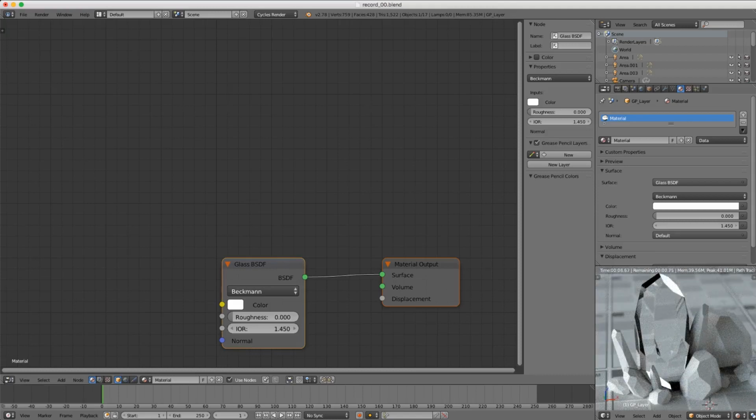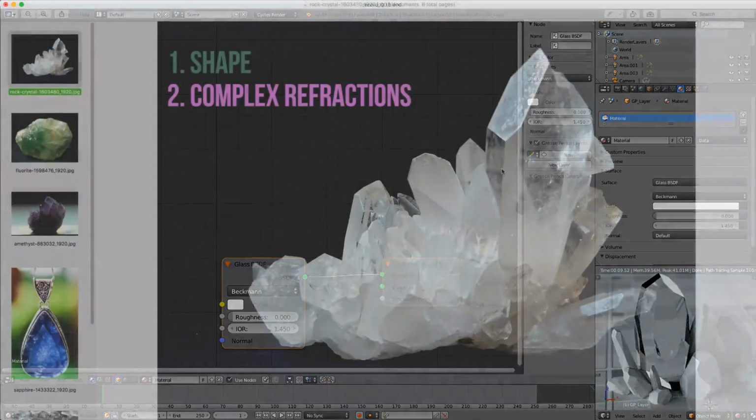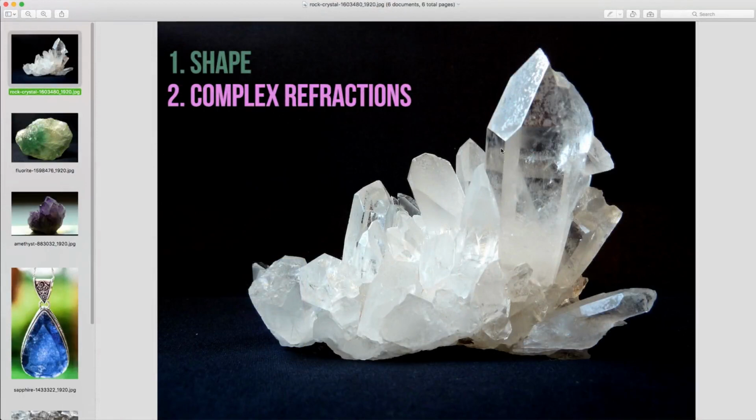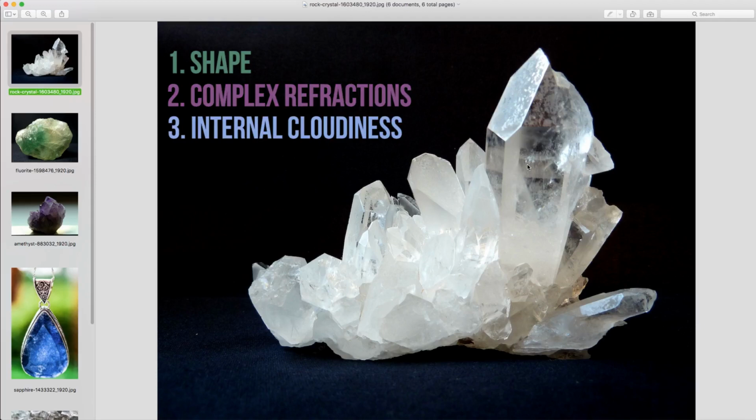And so this is proof that a simple surface will create simple refractions. But with these gemstones, it's unique in that we have a simple surface, but we have very complex refractions. And this implies that there's stuff going on inside the crystal. I'm going to say inside a lot, because that's the real important thing to achieve with this material, is what's happening inside.